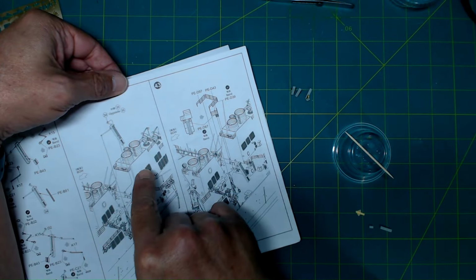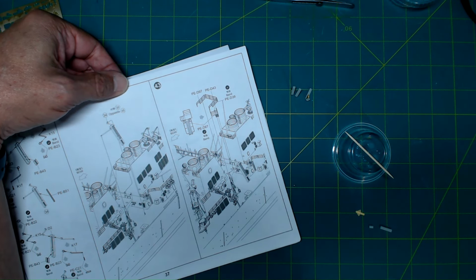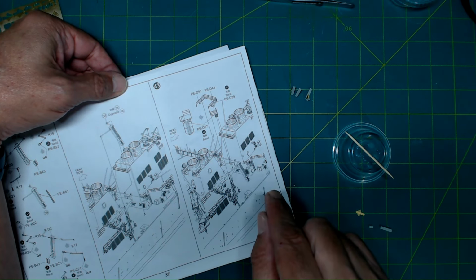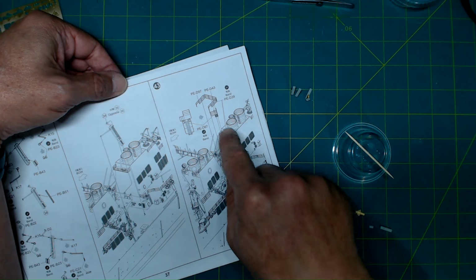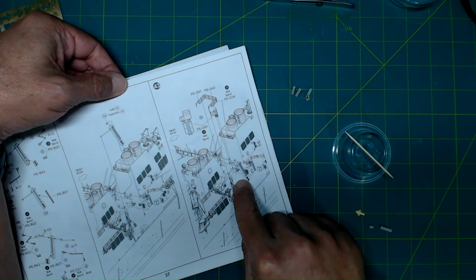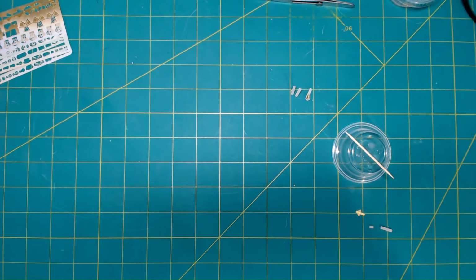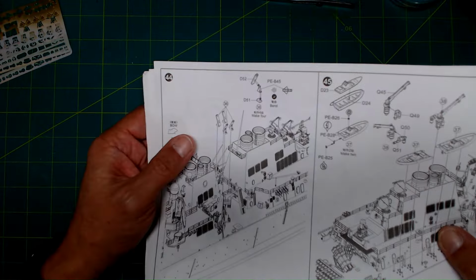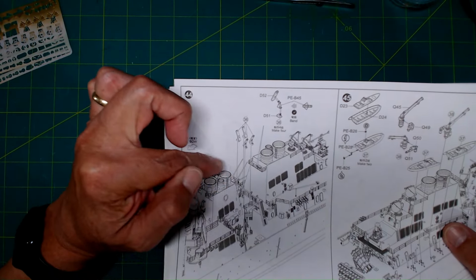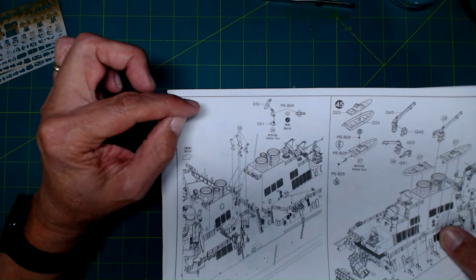After these assemblies are complete, we're supposed to put those on the ship. However, I'm going to go out of order again because I think it would be easier to go in the order I'm prescribing personally. They would have you throw on some railings and then this little ladder right here with a platform attached right there. And I think, in my opinion, that's going to get in the way of attaching these four assemblies right here. I believe these are Mark 53 like decoy launchers.